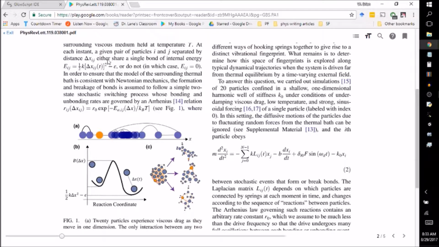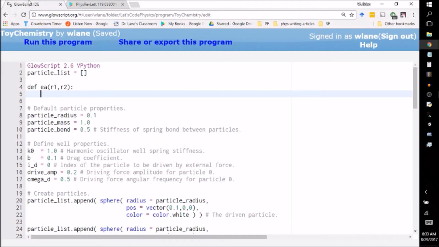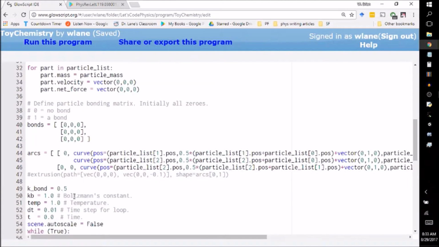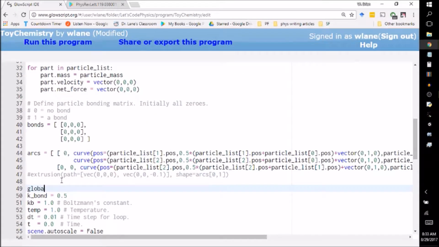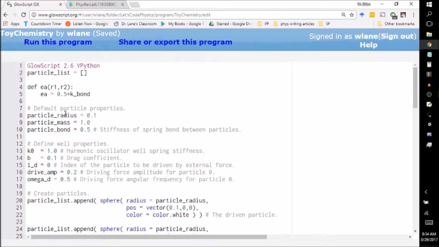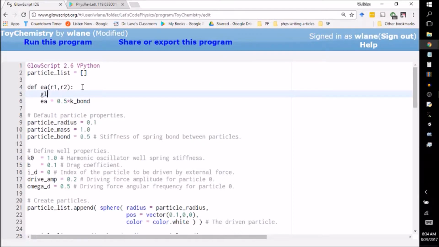So here I need to implement this thing. I'm going to need a 1/2 and K bond. Oh, I should actually make an equation, have an equal sign. How about that? 1/2 K bond. Now I've got K bond defined down here, so I'm going to have to make that a global so that this function can access it. Global K bond. And then up here, I just put in global K bond. That means when I'm in this function, it's going to access the same value for K bond inside this function and outside of it.